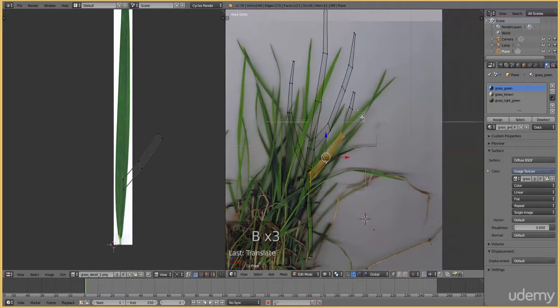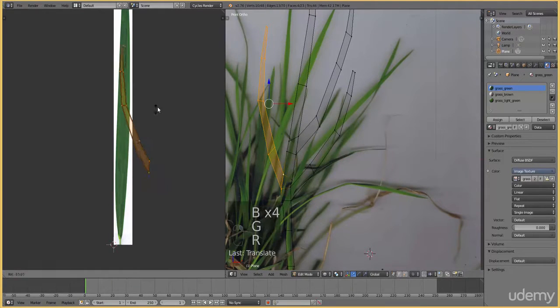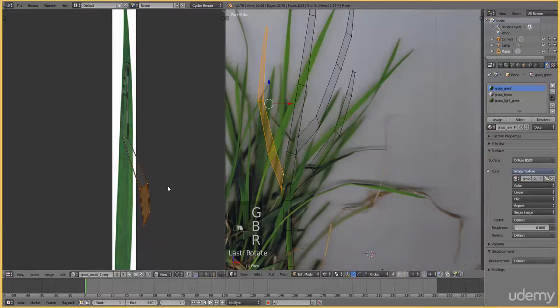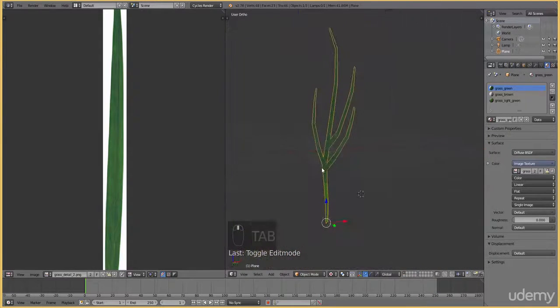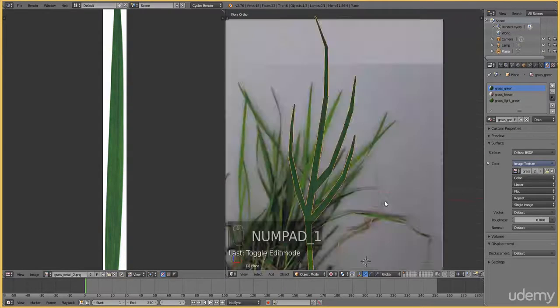That's how we make nature. We're selecting and we are putting it on the right places. That's all it is. You need to have a lot of patience. But if you have, you get some nice, very nice scenery. So I bring it more on top. And of course, all these textures are included in this course. So now we're going to the texture mode, and yeah, I mean, it's not bad. All right.